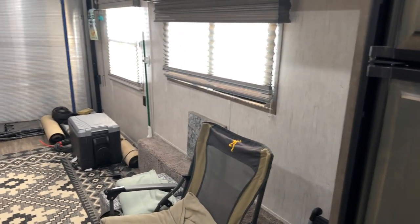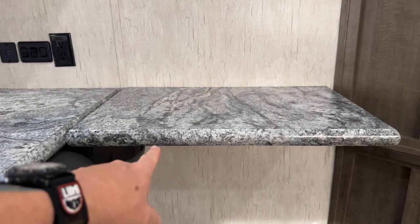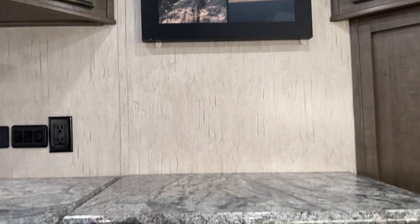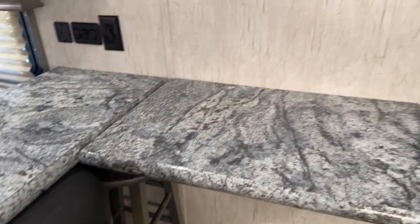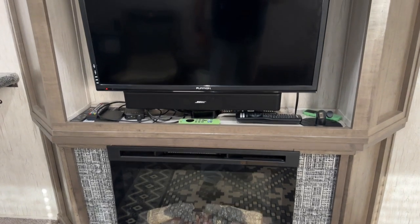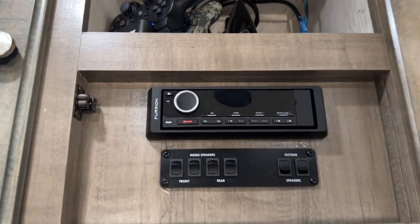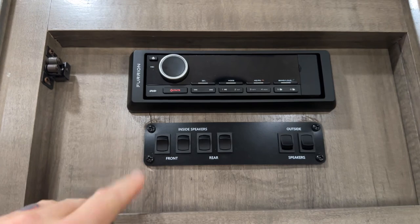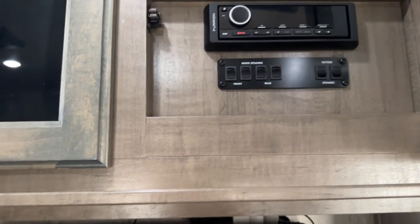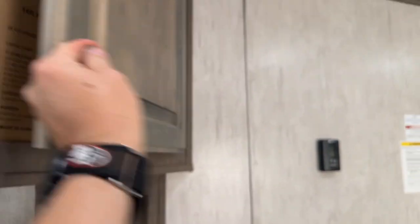All right, going to the back. We've had a drop pop-up counter added — this did not come standard. Those brackets drop down so it lays flat. We never leave it down. It comes with two bar stools, both connected in underneath. We also optioned in the fireplace — all done by Sundowner. There's also another TV back here and a Furrion radio that's also a DVD player. We have our PlayStation in here but that doesn't go with it. It has storage on left and right side — we mainly keep DVDs on one side and blankets on the other.